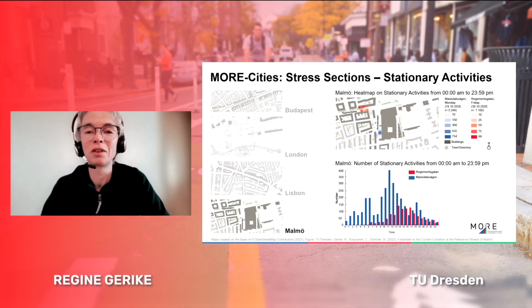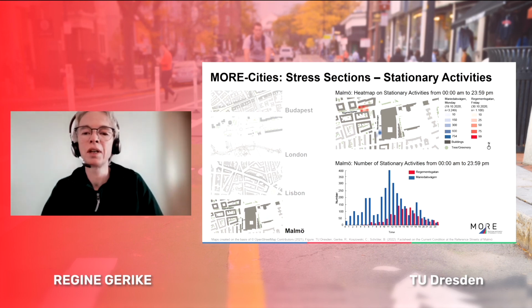And you see here 2 examples, and the darker the color here, the more people we observed in this specific street section. And on the lower part, you see a diagram, and you see that the temporal pattern of these stationary activities are quite different. Even though those 2 reference streets are really located next to each other, thanks to the destinations, to the type of use in the buildings next to the streets, also the stationary activities really differ substantially in their type and their times also.